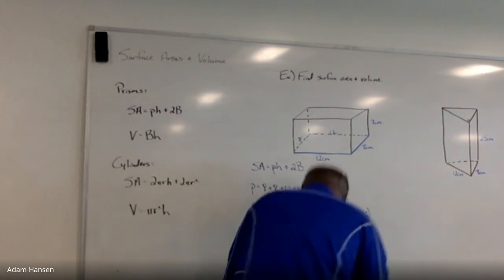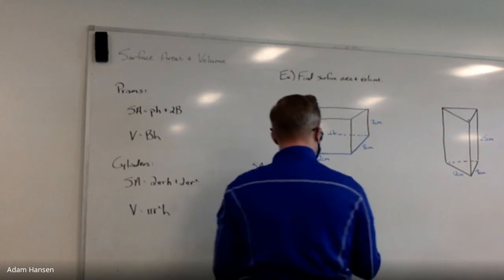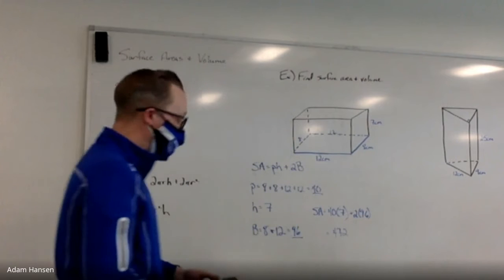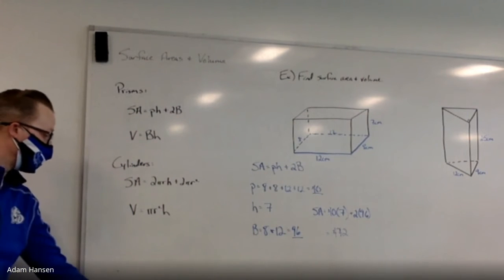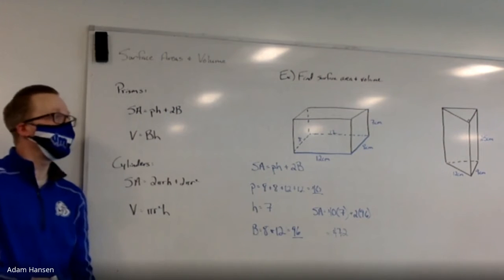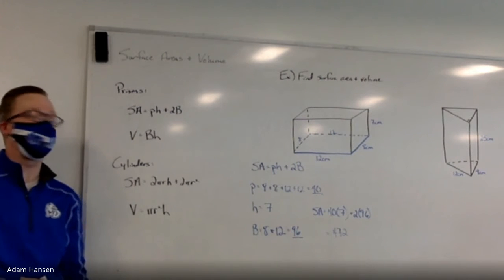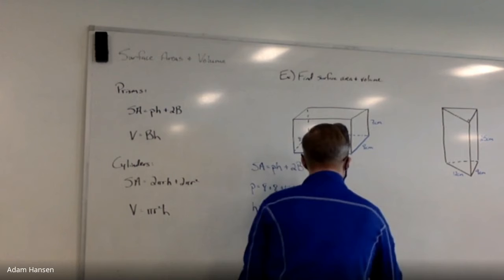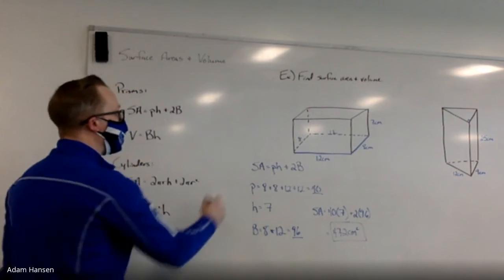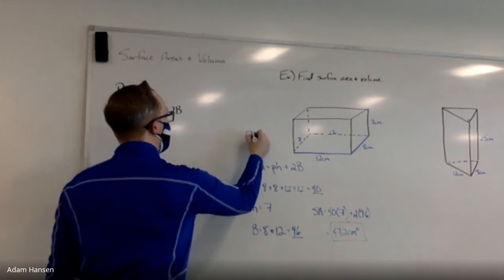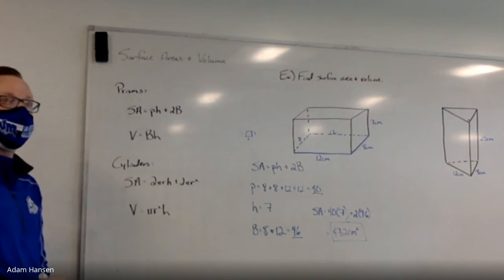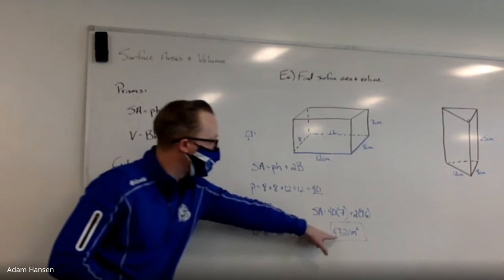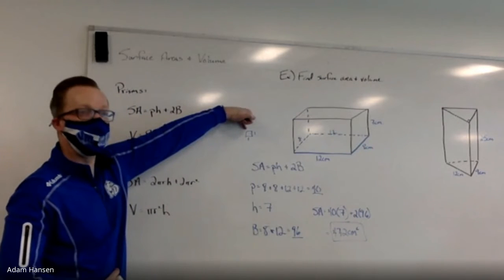472 in what units? It's centimeters squared. Square units for area. 472 square centimeters. If I was to wrap the box, I would need 472 of these centimeter by centimeter squares. So I could wrap the entire box by wrapping it in 472 of these 1 by 1 centimeter squares.